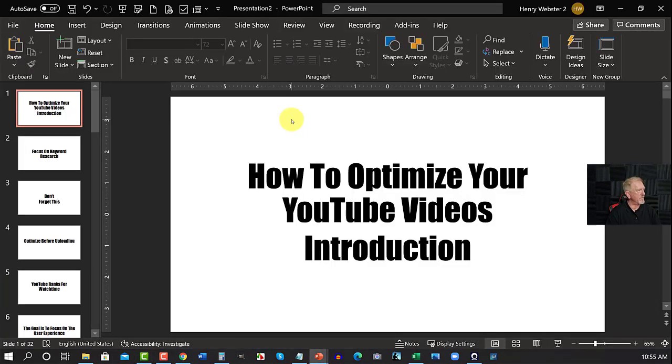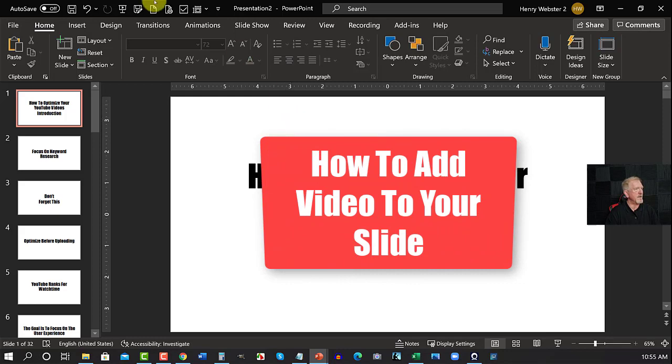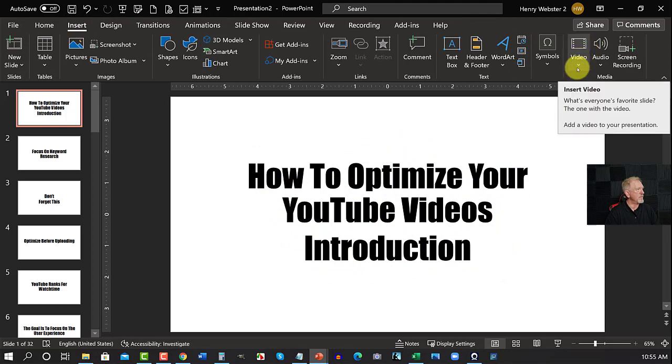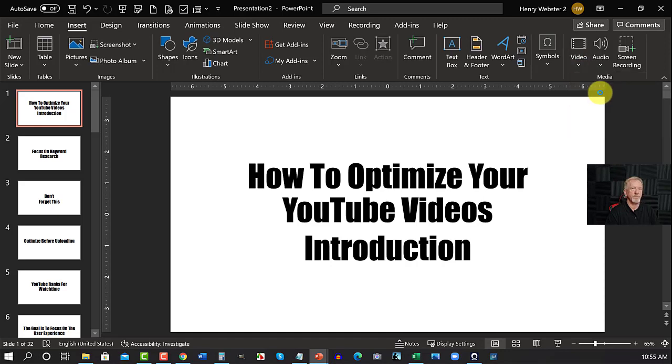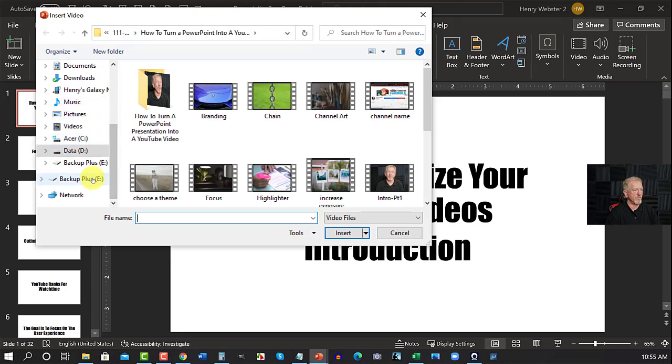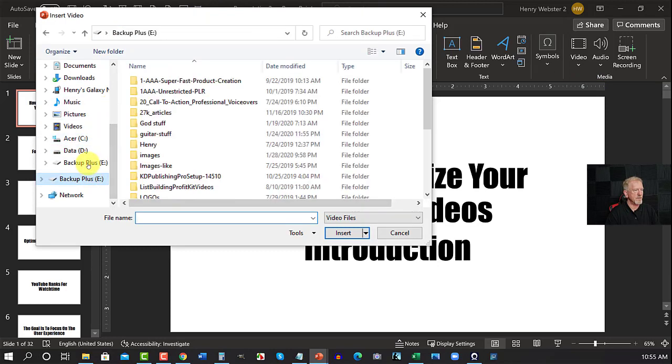Now in this particular part of the video, we're going to be in the Insert section. We're going to go across to Insert, then over to the right hand side where it says Video, and click on that. Now it's going to be on my PC. We're going to click on that. We'll wait for a moment for it to find where it's got to go, and we're going to now go find it. I happen to know that it is right here in this section here.